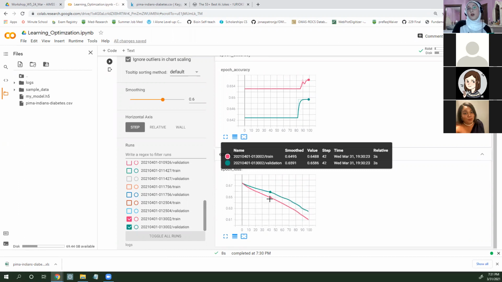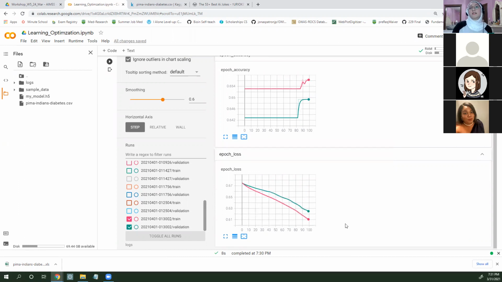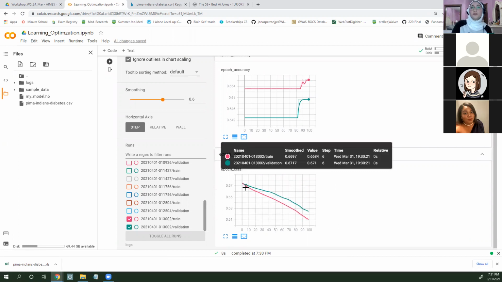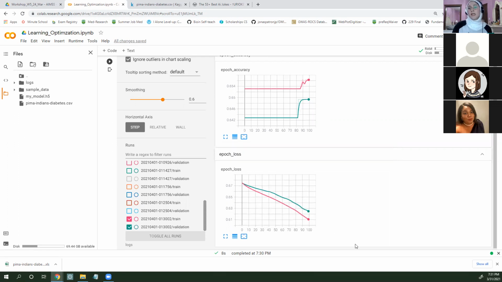We started at some high loss. We're trying to minimize our loss because we don't want to lose. And then we start to decrease, but we haven't plateaued. We still have a lot of potential to decrease. And so before, when our batch size was 2, we decreased all the way, we plateaued, and then we diverged.